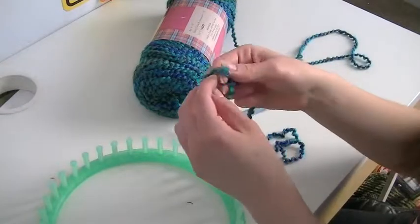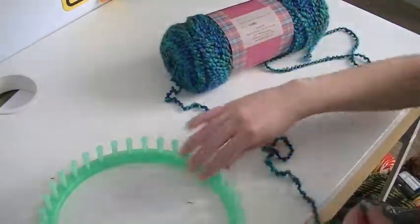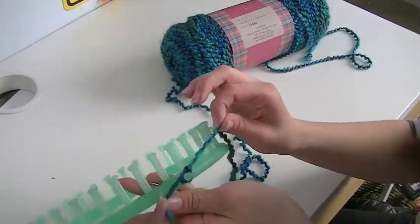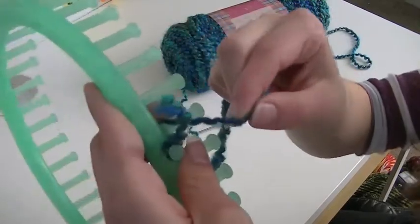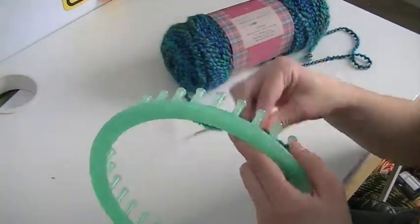Now I'm going to be talking to you about how to actually knit. Basically, you have a loom and you have little things on it. Take the string from the inside of the yarn, because it comes out a lot easier that way. And you tie a knot, and you pull it on the little thing at the very end, and then you start going under and over, under and over. You have to do it two times around the first time.